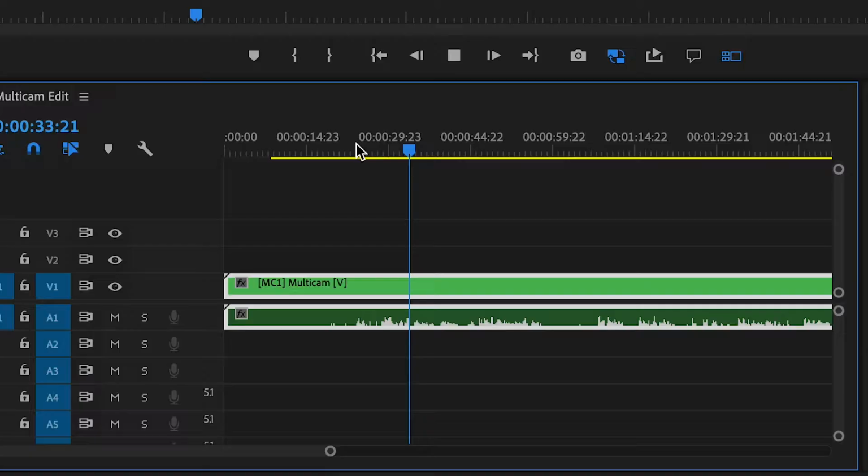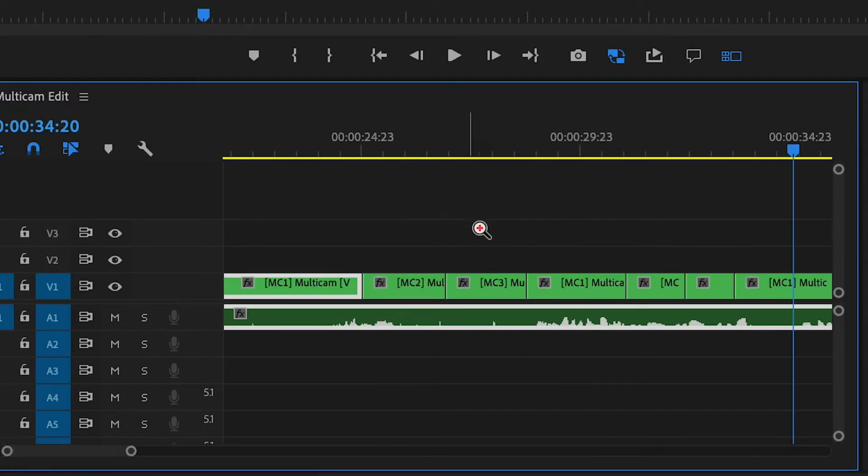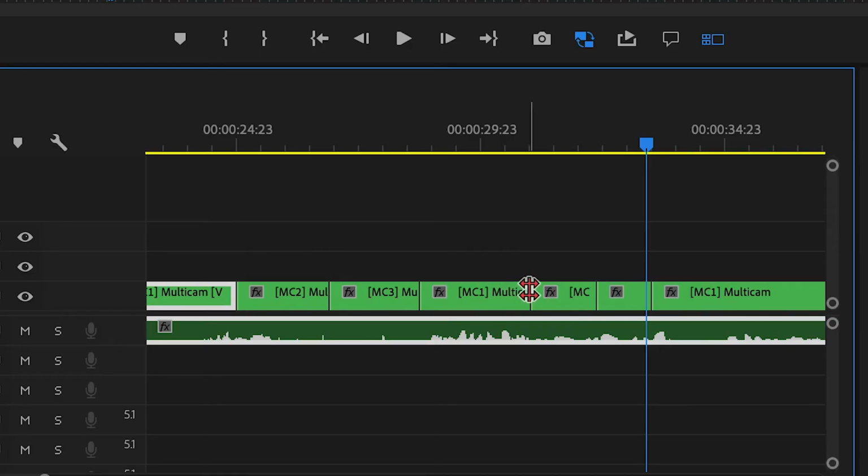And then when you stop, it's going to make all of those edits where you had made those cuts in between. So like I said before, you can do this on your first pass through, and then afterwards see where all your edits were and just use your little rolling edit tool to kind of go back and forth to kind of really fine tune the edit the way that you want it.